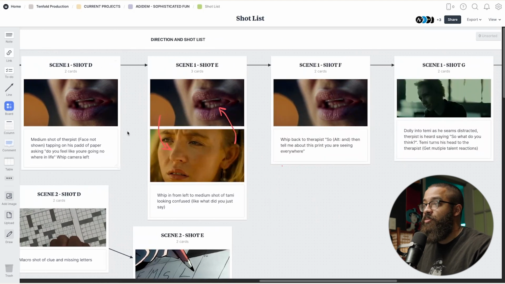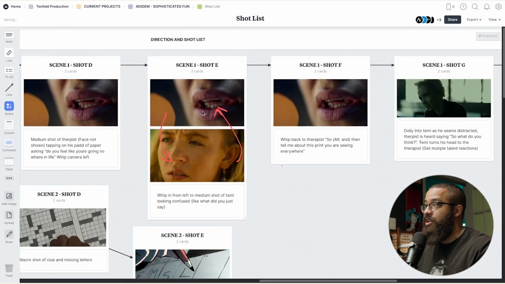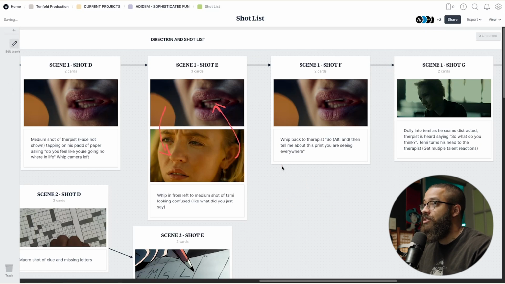And one thing I love about Milanote is being able to draw on the entire board or even individual pictures or sections themselves. In this case, I want to illustrate, this is a whip pan and we're going back and forth. I can just have an arrow here and then another arrow that we're going back and simply draw that. And if I want to move these anywhere else, I can easily manipulate that too, which is really nice. So just having that hand-drawn aspect really helps if you want something specific.